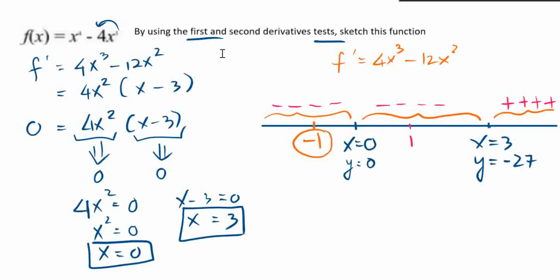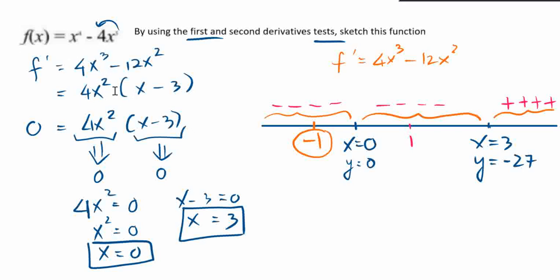This is the step to find the first derivative, f of x equals x to the power of 4 minus 4x cubed. Now the first derivative f prime: x to the power of 4 becomes 4, we put down 4x cubed, 4 minus 1 is 3. Then the 3 we put down times minus 4 becomes minus 12, and the x cubed becomes x squared, as we subtract 1. 3 minus 1 is 2.